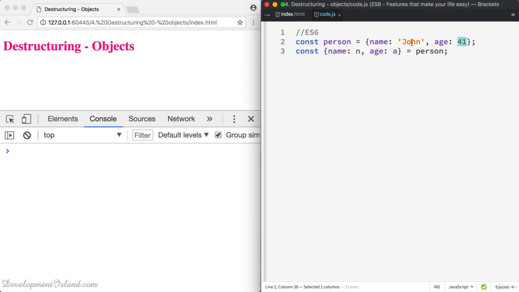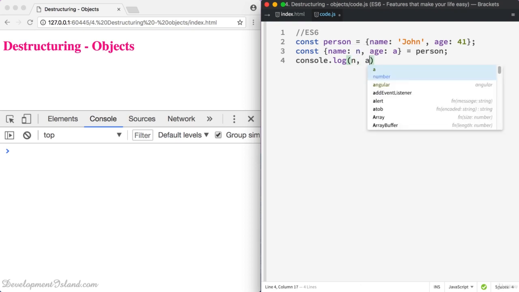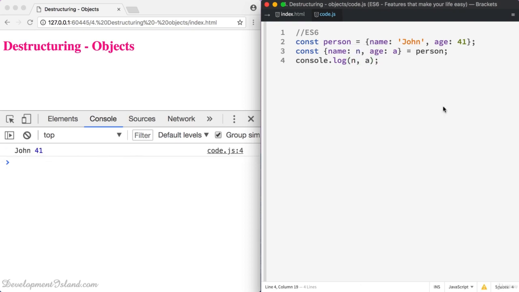So N is going to be set to John and A is going to be set to 41. You can check that by logging these two values, and this is what you get.